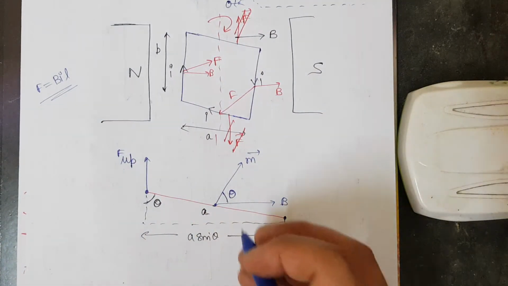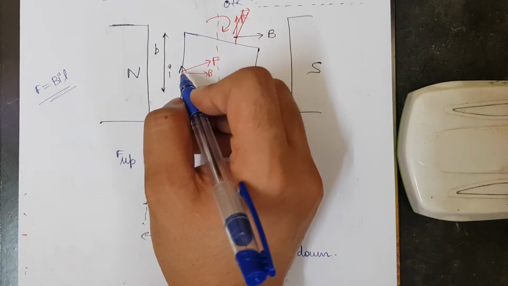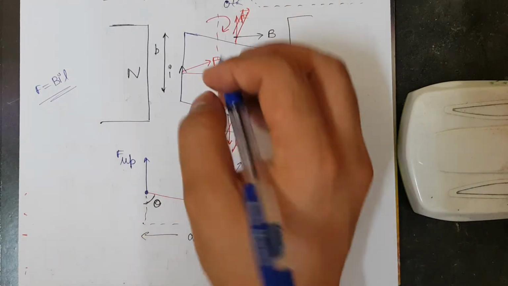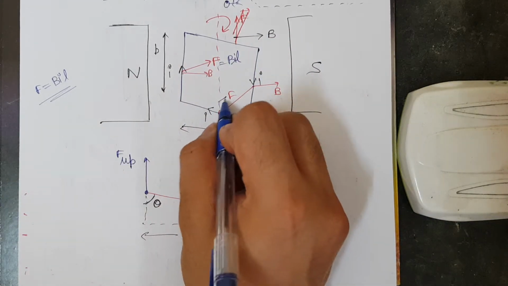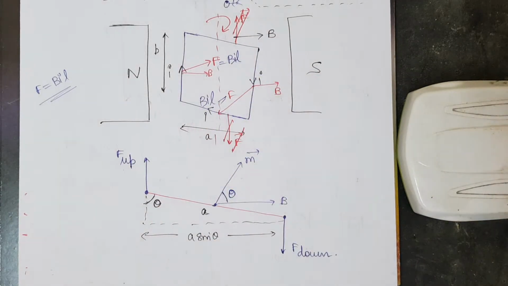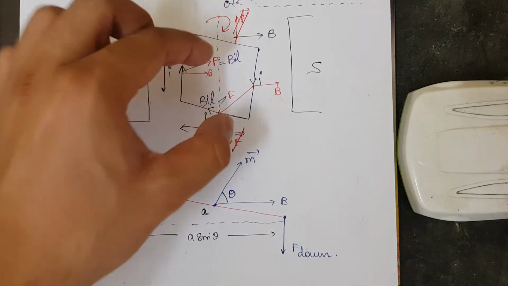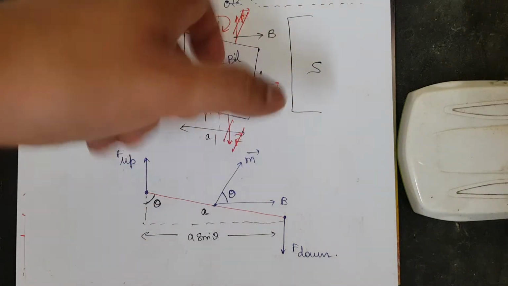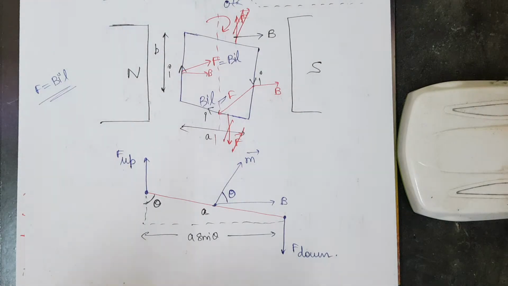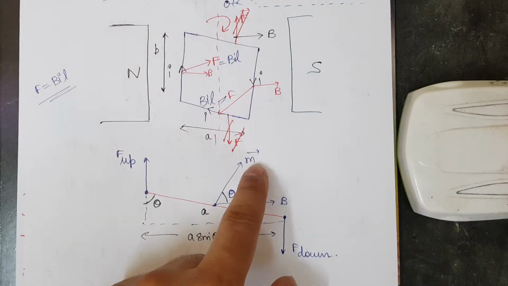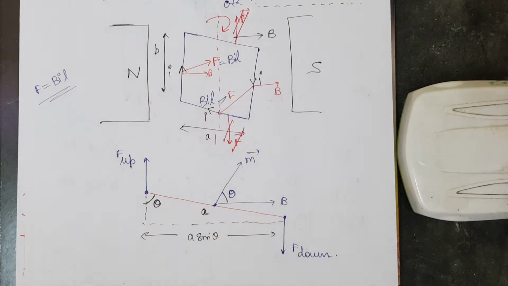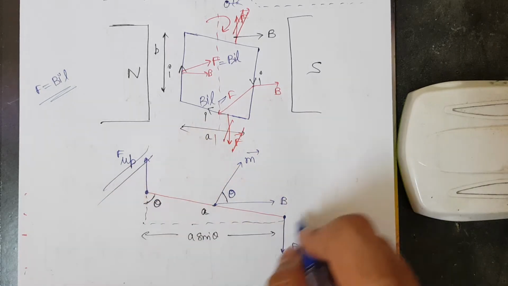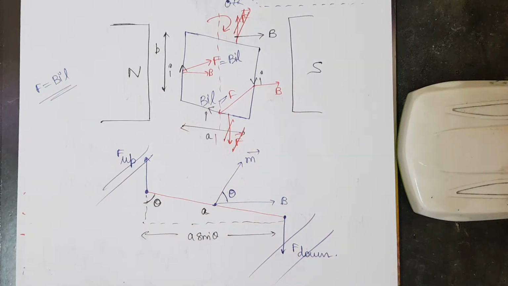Now I can see from here that this side, inwards, has a force equal to BIL in this direction. Similarly, here also the force is equal to BIL. The thing to note is that these forces are the ones which cause it to rotate. So because of that, torque is coming. There is no torque due to the upward forces because these are equal, but the torque is due to these forces which I have taken into consideration. These are equal, so they cancel each other out. So there the torque will not come.